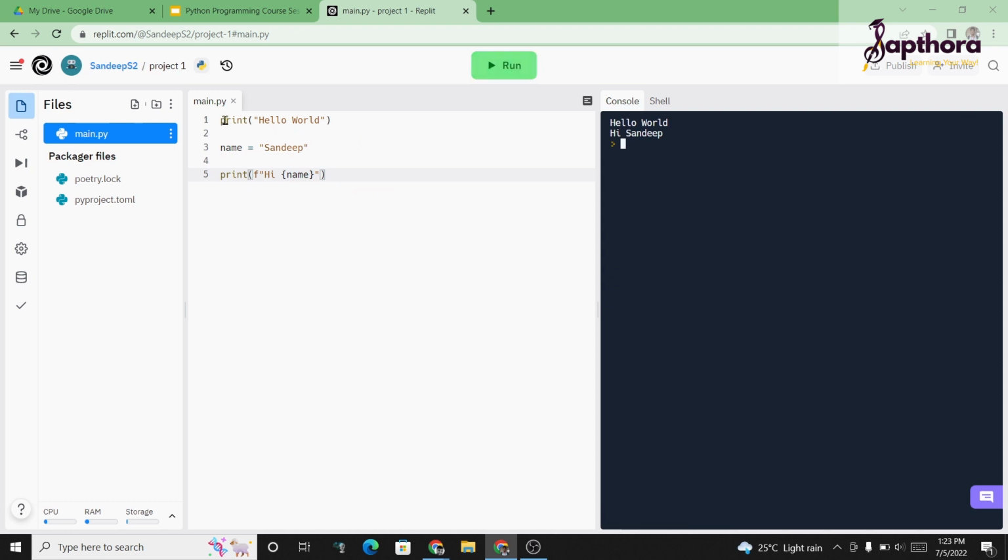See, the first command that I've passed is print hello world, that is again printing here. The second command that I've passed is like the name should store my name, Sandeep. This is a value. It is storing that particular value inside this name, and whenever I call this name, the value is getting represented over here, right? So this is how we represent variables, okay?